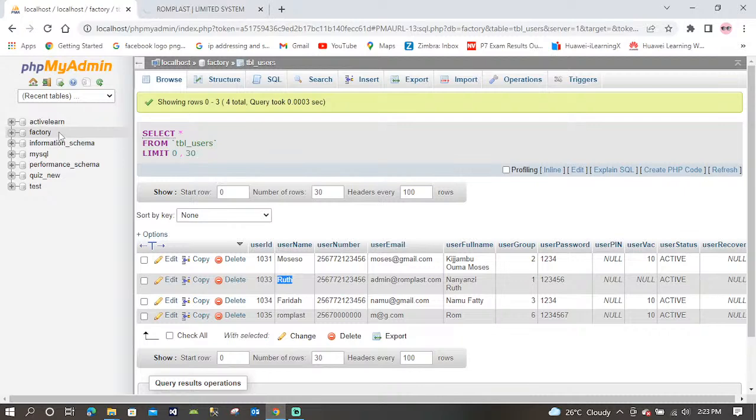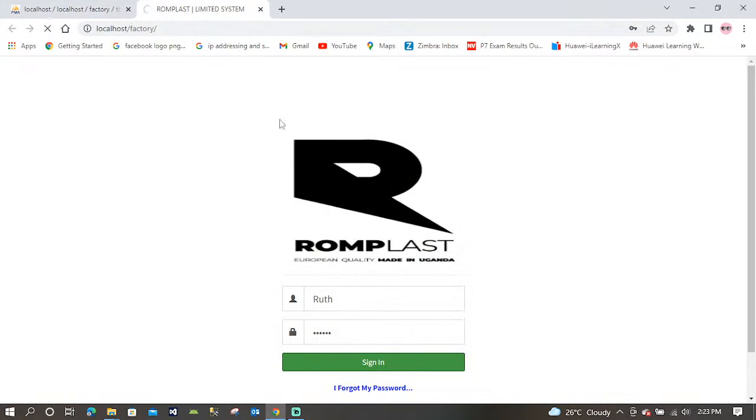But when you're designing a system, always make sure that your system runs very fast. This is designed for ROM burst.